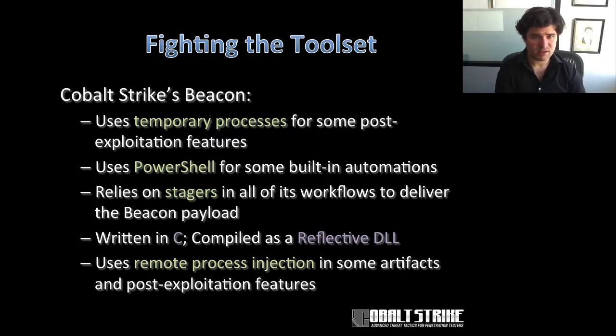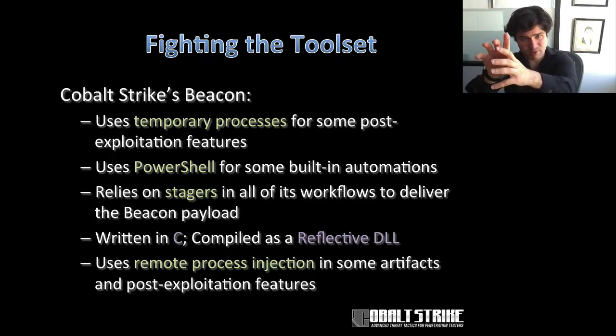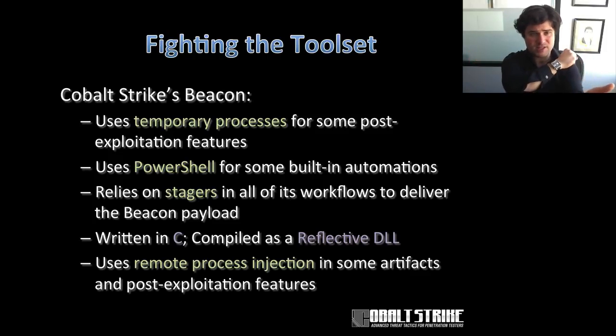First, Cobalt Strike's beacon uses temporary processes for many of its post-exploitation features. What do I mean by that? Well, when you take a screenshot, that feature is not implemented inside a beacon. Instead, Cobalt Strike spawns a temporary process, or I should say beacon spawns a temporary process, and the screenshot tool is injected into that temporary process. It does its thing and feeds the results back to beacon, and the temporary process goes away. That's how that works. Now you may ask, why?